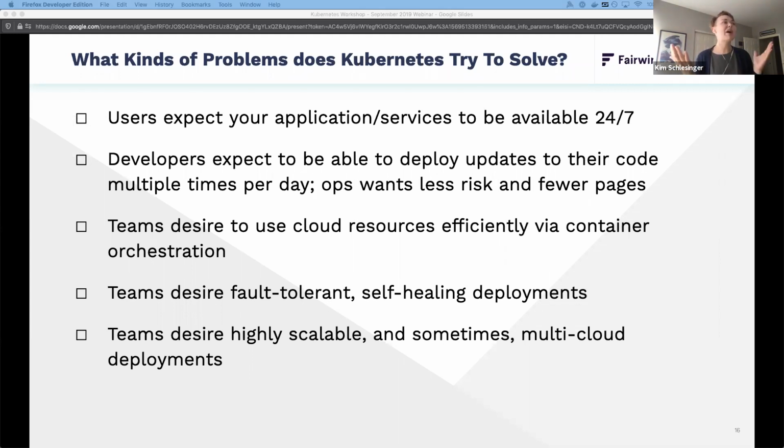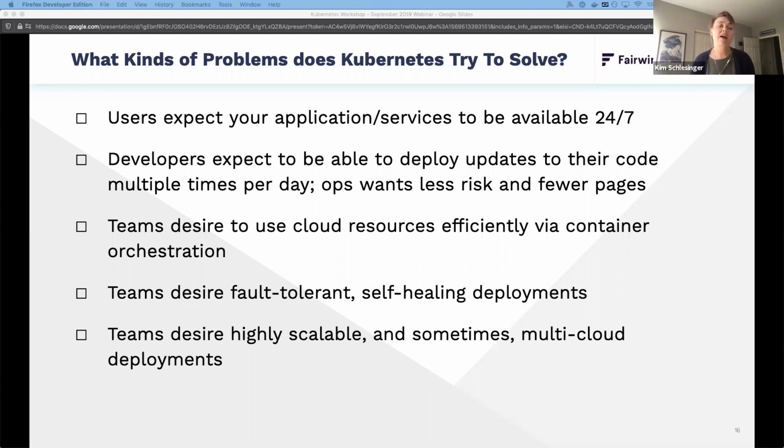So what kinds of problems does Kubernetes try to solve? You can read through the bulleted list there. And all of these things on this bulleted list are really hard to accomplish without an automated framework that acts according to our will. It lets us treat applications and their components as idempotent abstractions that can be shuffled around and replaced at will. So in summary, Kubernetes provides a robust infrastructure to ensure site reliability.